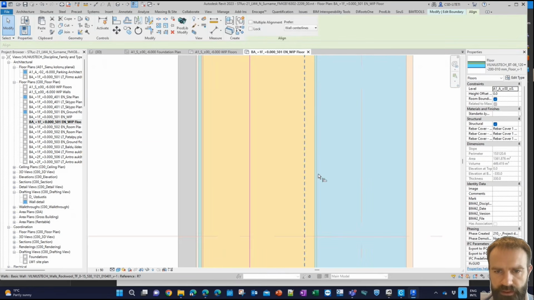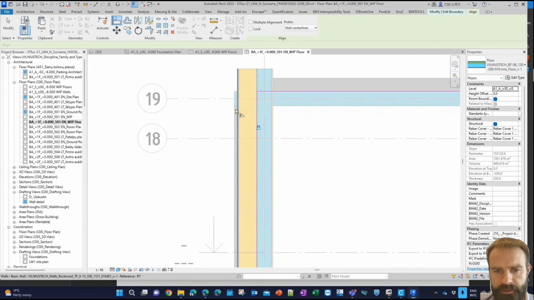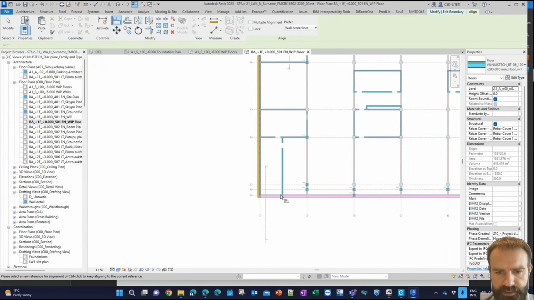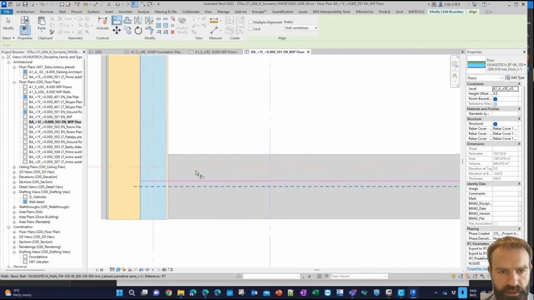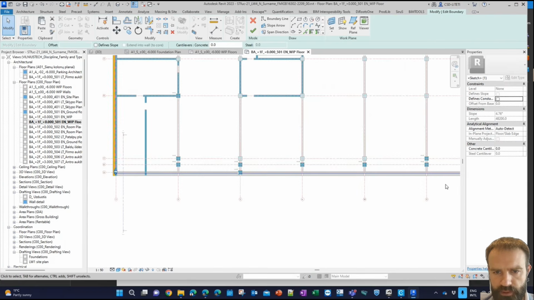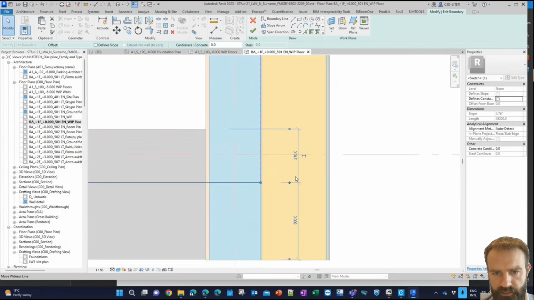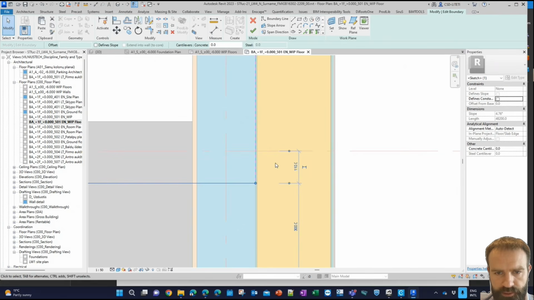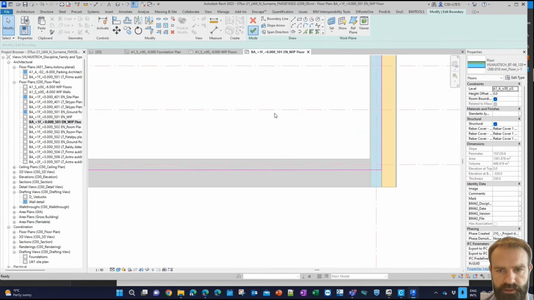So I use the align tool and align it so it goes to this position. And on this side, I don't see any layers. So I will make an assumption that this line from the grid line should be 100 millimeters. And I click finish.